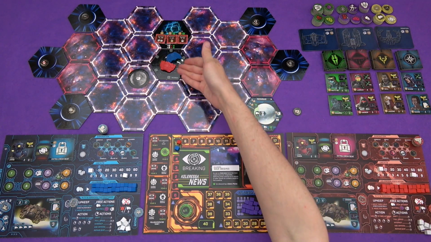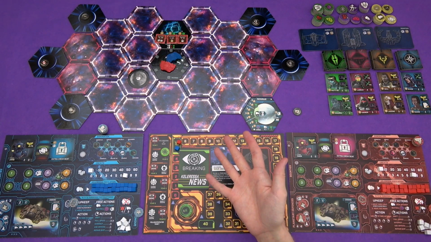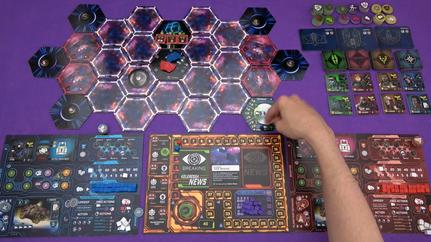You pick up civilians from Kelleressa, but later on in the game, when they have been delivered around the galaxy, you can pick them up from other planets. And you might want to do that because, you know, the dominating player gets the bonus.